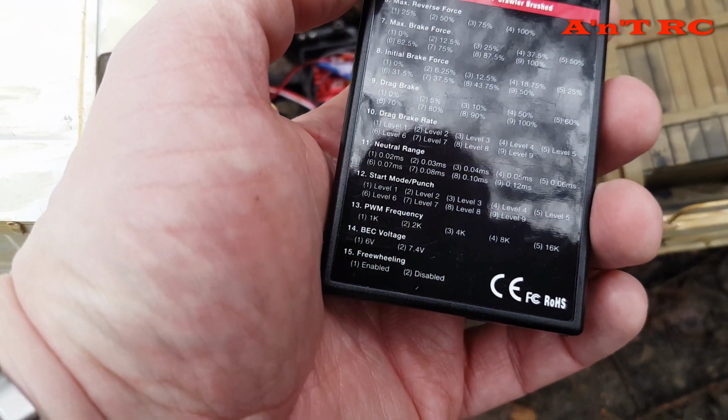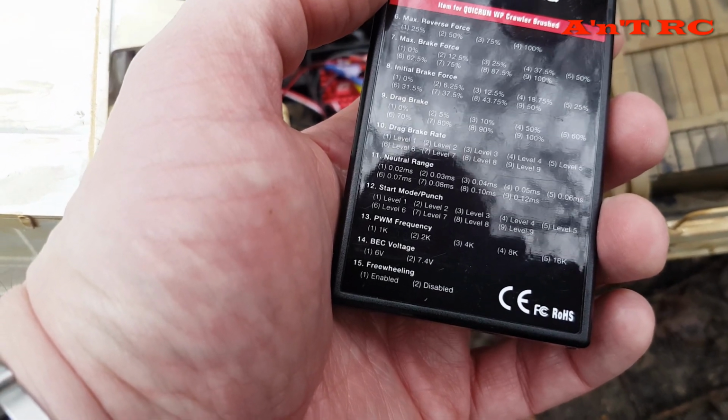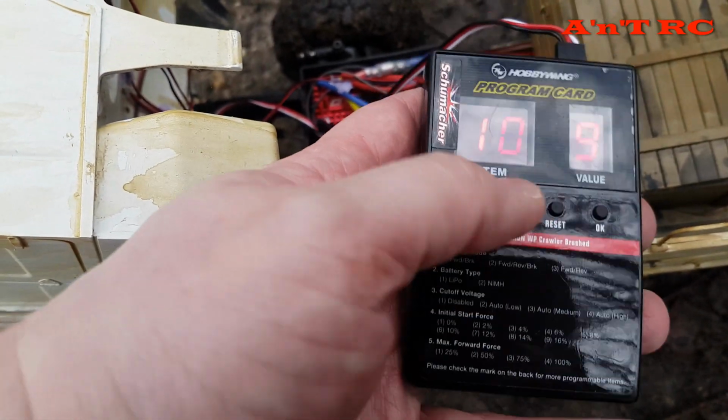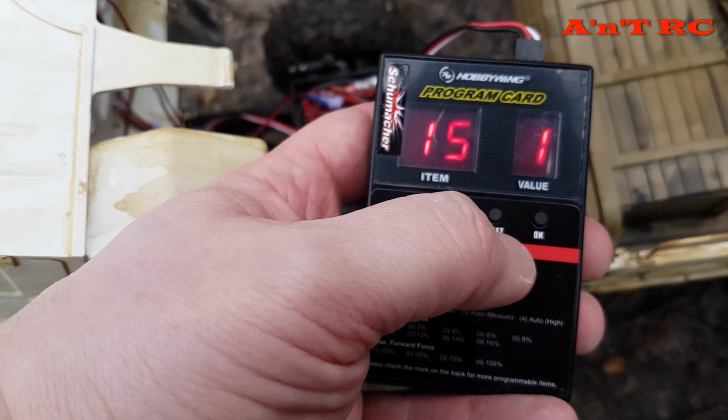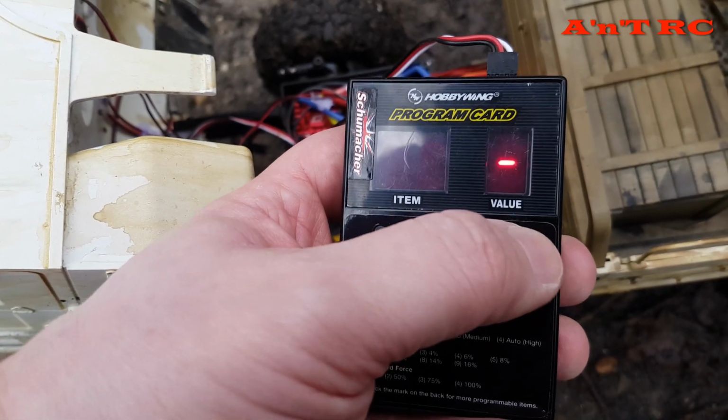So number 15, 2 is disabled and it's currently disabled. Let's enable it and see what happens. So number 15 is enabled, well, it was disabled, sorry, now it's enabled. Saved, let's try it again.